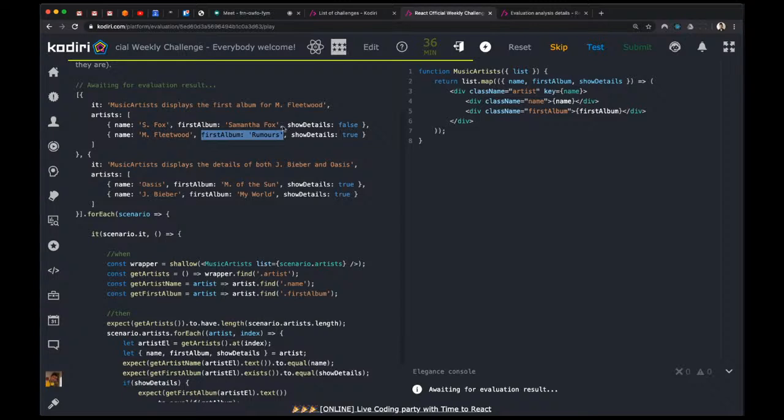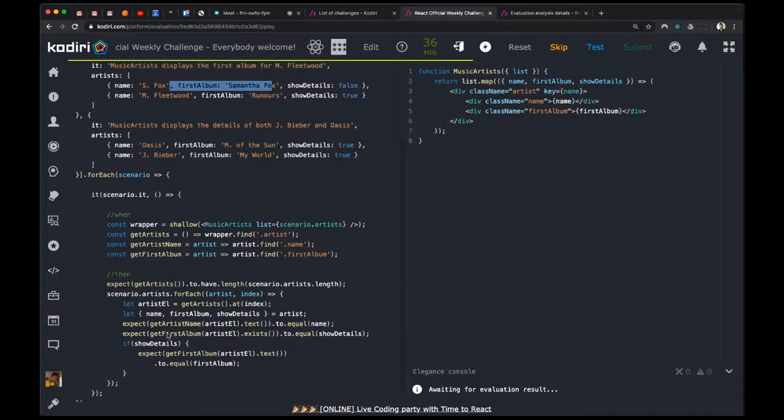However, for other artists like Samantha Fox, we don't want to display it. That element, get first album, will exist if the show details flag is truthy. That's a common use case scenario where we're going to display some details sometimes. So the way we can easily solve the problem is, first of all, type in curly braces because I want to play with JavaScript, and then look.